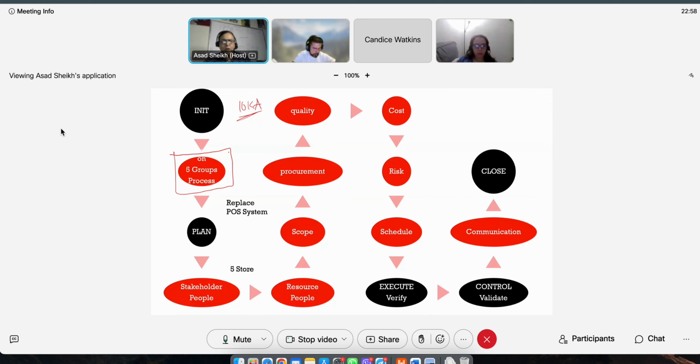The topic that we're going to talk about is going to be resources. And the reason I want to talk about resources, which is right here, if you look at how this is moving down like so, and then going sideways, it's going from stakeholders, which are people, into resources, which are people. So before you get into the scope, which is next week's topic, we have to talk about the team, right? Because in order to get to the scope, you need people. You can't get anything done without people.